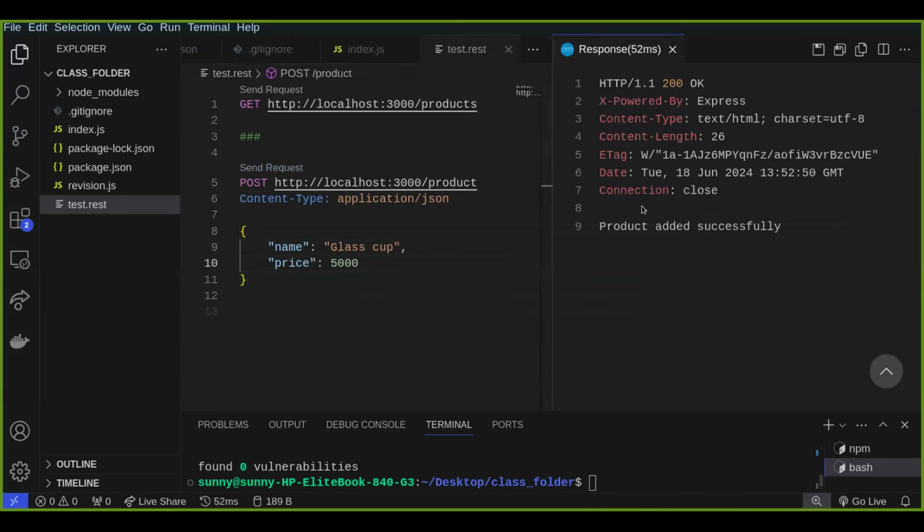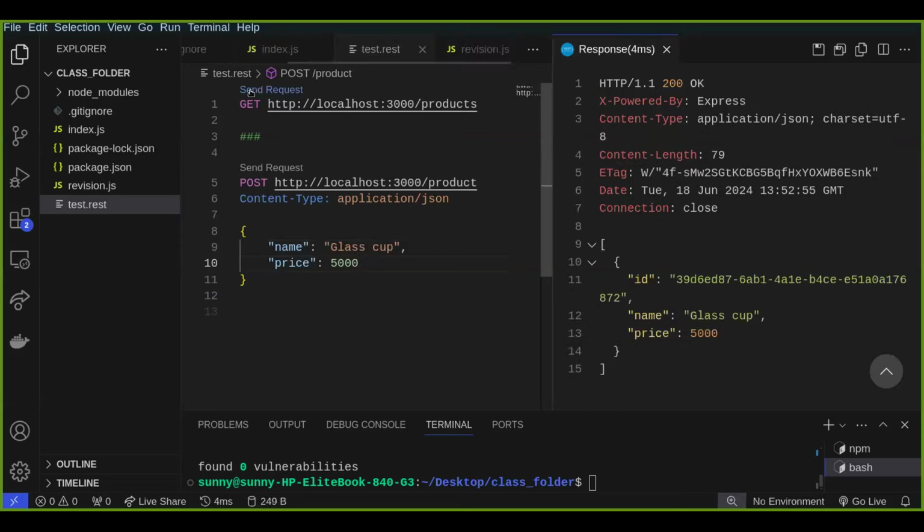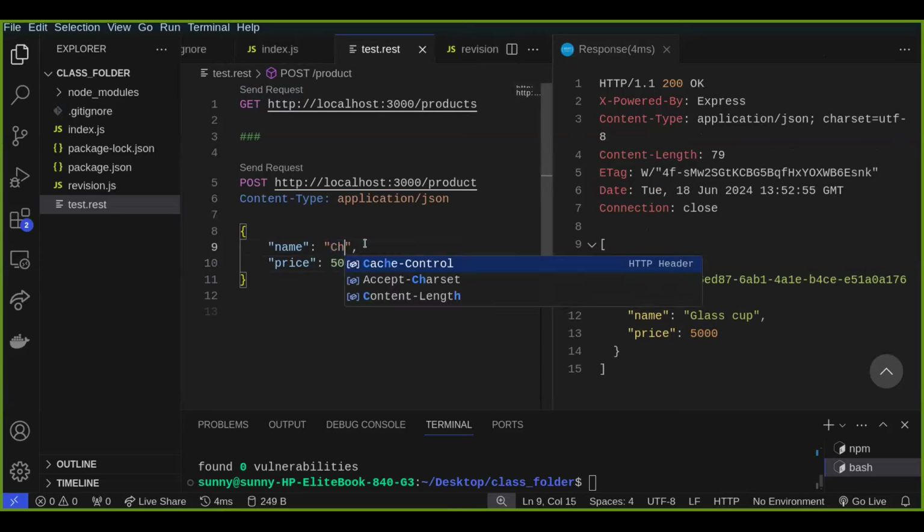You see, product added successfully. If I send a GET request now, what do we see, guys? We see a product with a long ID, with a name, glass cup, and with a price of 5,000 naira. I can decide to add another product, maybe a chair of 8,000 naira.